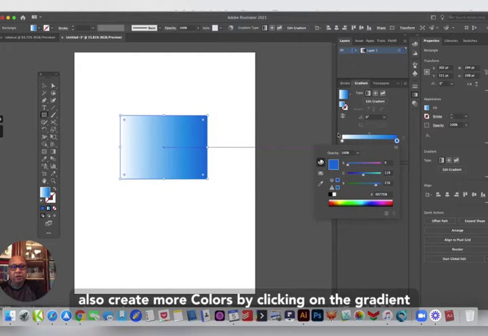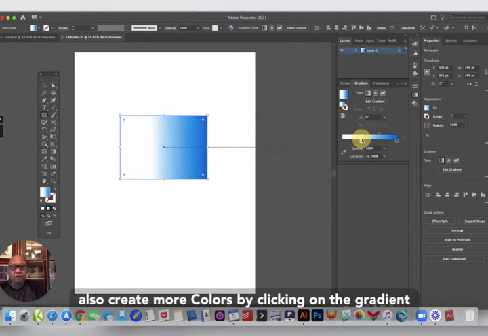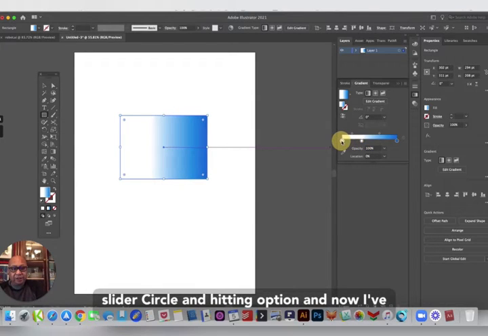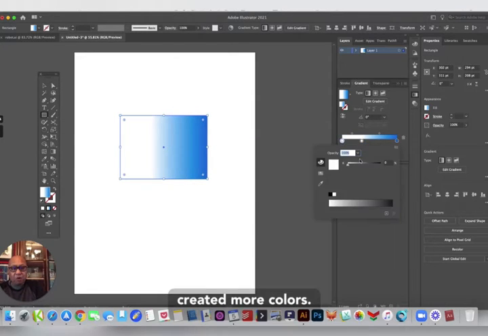I could also create more colors by clicking on the gradient slider circle and hitting Option, and now I've created more colors.